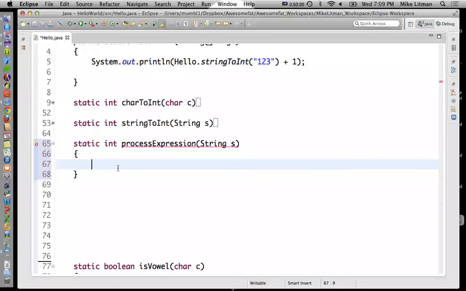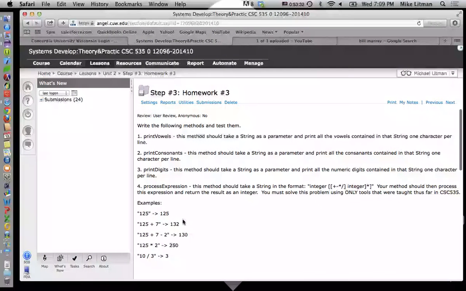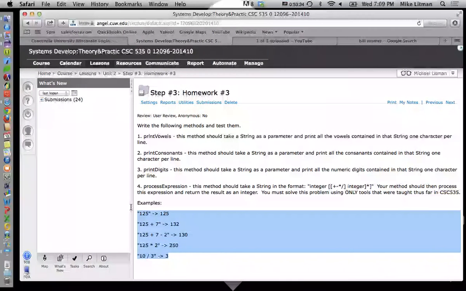Now, in every single one of our examples here, what is the first thing we run into in those strings? A number. So we read in a number, and it's a number until we hit what? Until we hit a space or we hit an operator. If we hit the end of the string, we just finished reading in a number. So we need to be able to read in numbers. So let's start with that.